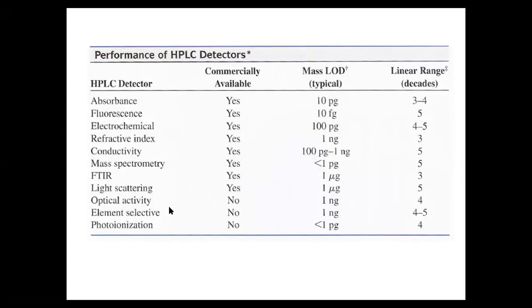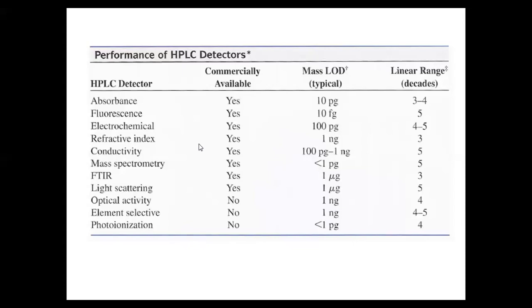Similarly, element selective detectors. So these are used to detect the elements present in the solute, such as nitrogen, oxygen, sulfur, sodium, potassium, etc. So element selective detectors are these. Photoionization detectors measure the amount of the solute undergone ionization after getting absorbed with a light radiation. Photosensitive compounds can be measured by means of this particular detector. So let us not worry more about all these detectors.